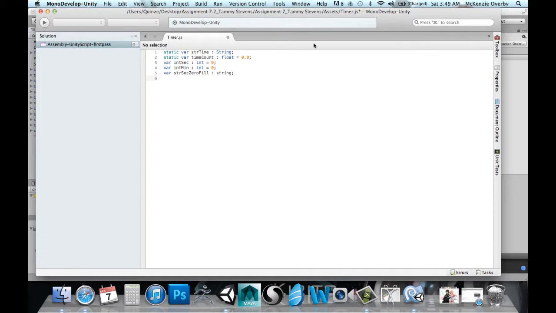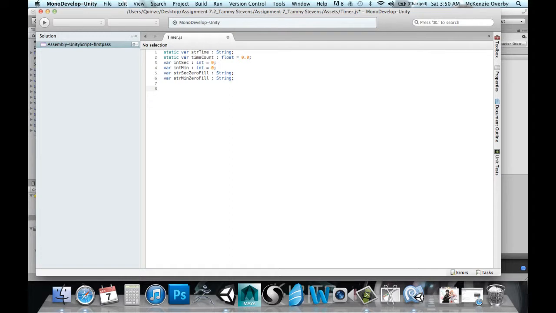So just be careful that you're making sure you include punctuation, things like that, because they can be easy to overlook sometimes. So our next variable is going to be var strMin for string minutes, and then 0Fill, and this one is also going to be a string. Alright, here's another little typo right here. String should be capitalized, otherwise it will not work. So just double check what you're typing.